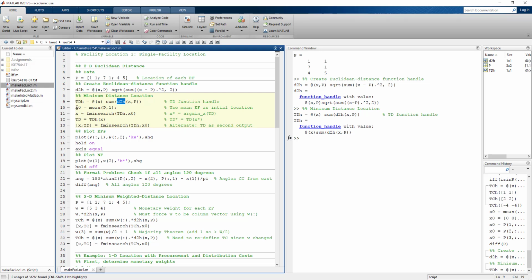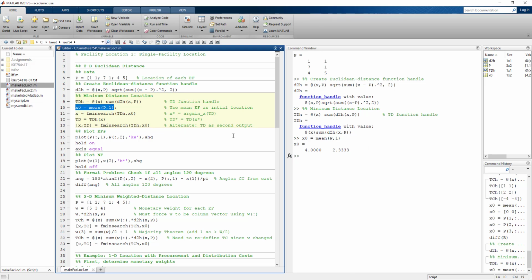And then to run the fminsearch procedure, we need to pick a starting point. And one reasonable starting point, if you want to have a way of mechanically defining a point for any set of points, is to use the mean, which is just the average x and y coordinates. For this one, I'm just going to get rid of the semicolon so I can actually see it. In this case, an x value of 4 and a y value of 2.33 corresponds to the mean value.